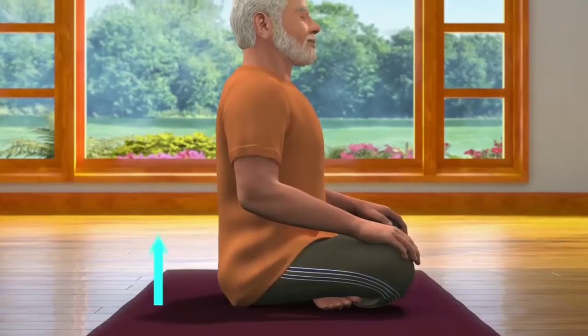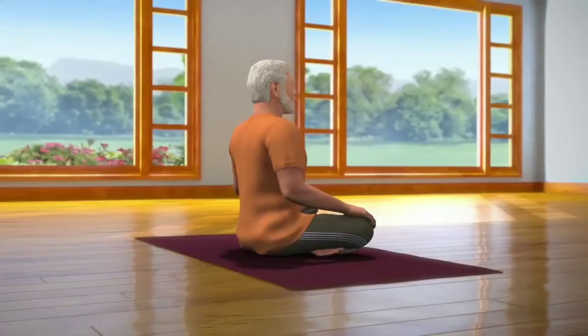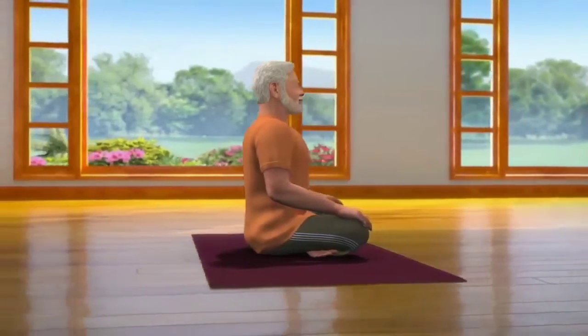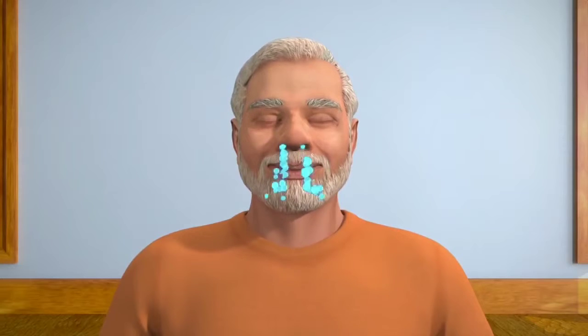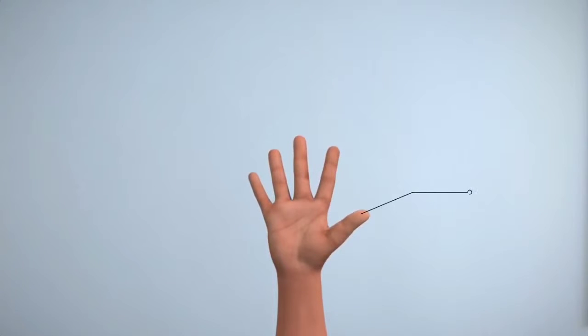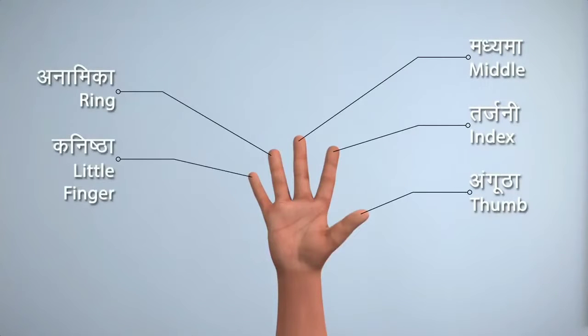While sitting in Sukhasana posture, ensure that your spine is straight, head upright, both your palms are on knees and eyes closed. To keep your spine straight, you may also take the support of a wall to sit upright. Now, take some deep breaths and keep your body in relaxed position. Before starting the practice of Nadi Shodhan, let us first identify the fingers of your hand. Thumb, index finger, middle finger, ring finger, and little finger.